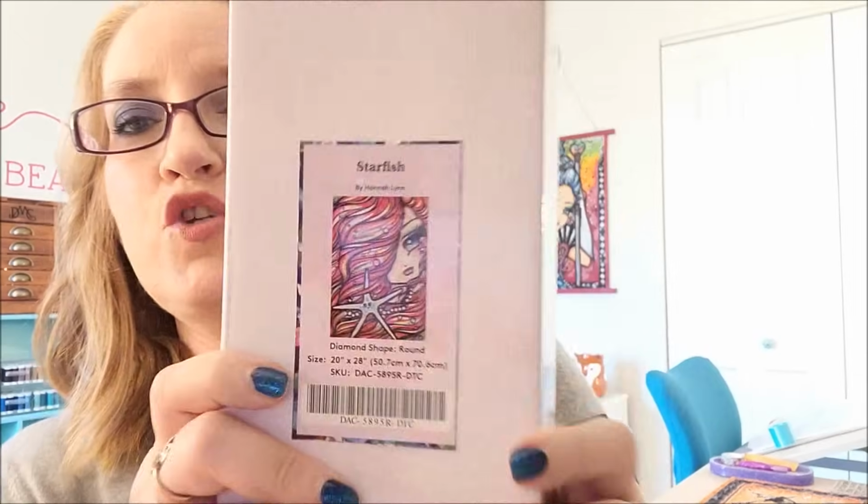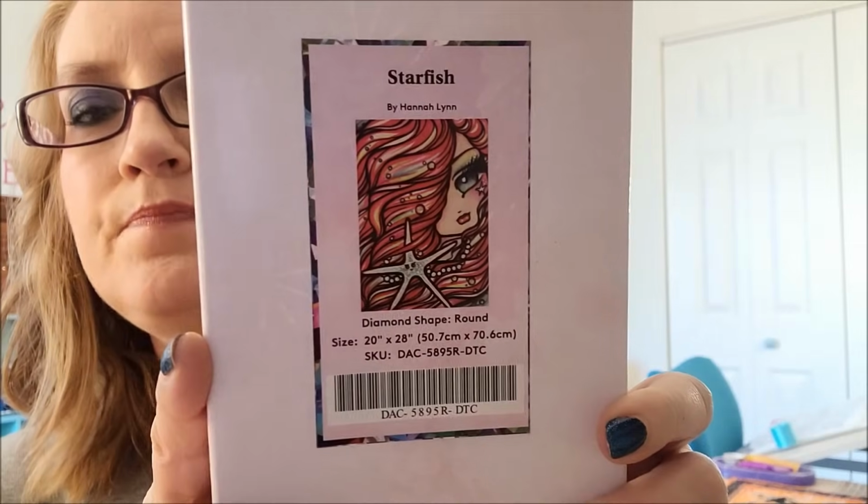Okay. The last thing I have to talk to you about is the diamond painting that I received from Diamond Art Club. Now, I purchased this one. It is Starfish by Hannah Lynn. Starfish by Hannah Lynn. So it looks like this.